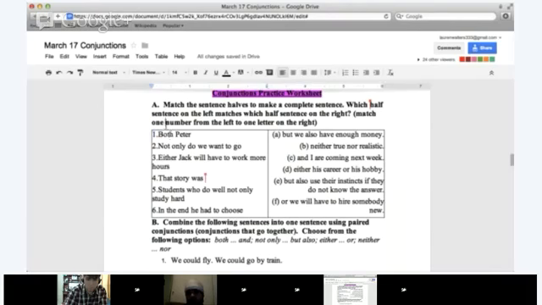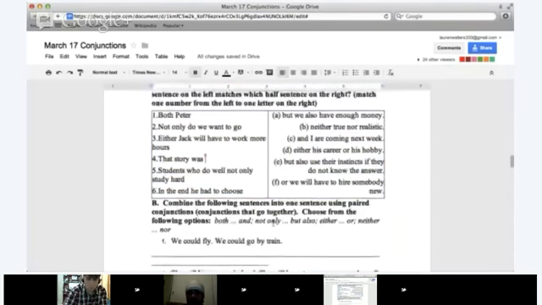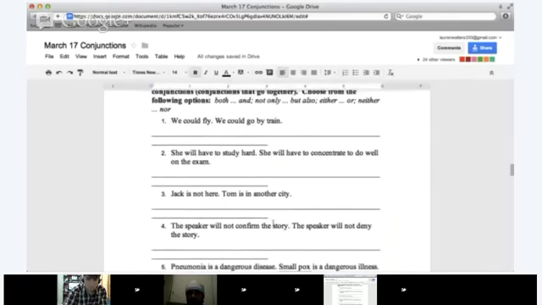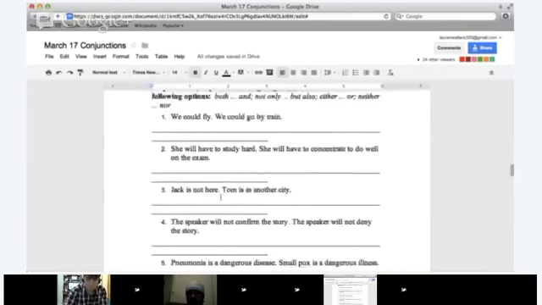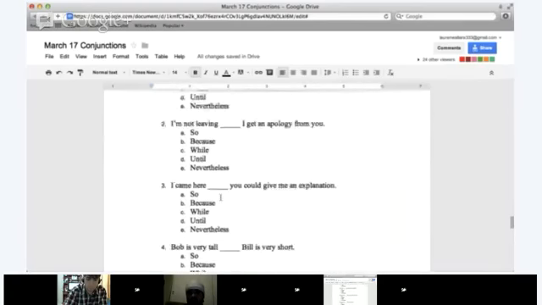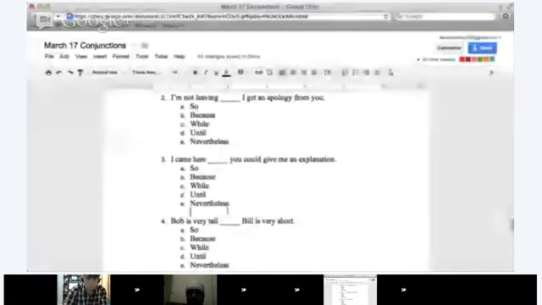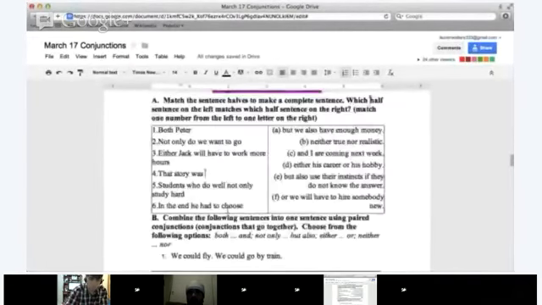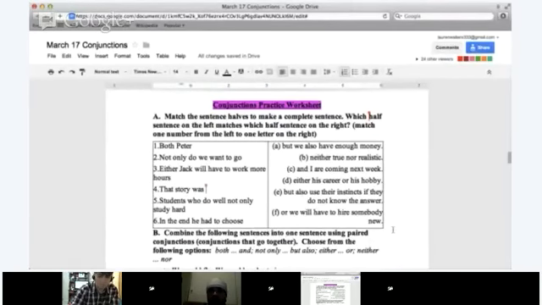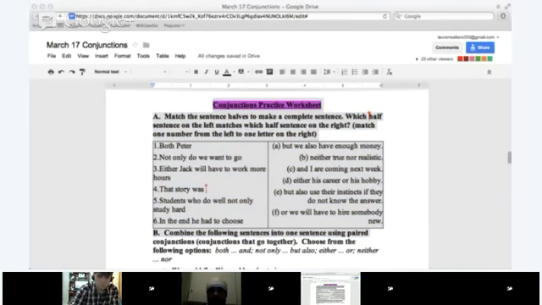So please don't write anything on this, but I want you to do those on your own. And after we go over those, we're going to go over these examples. But before we go over these, I want everyone to have a chance doing this little box here. So everyone do A without writing anything on this document, okay? Do it quietly, and we're going to talk about it in 2 minutes. So everyone try to get that done. And you can just write it down on your own time.